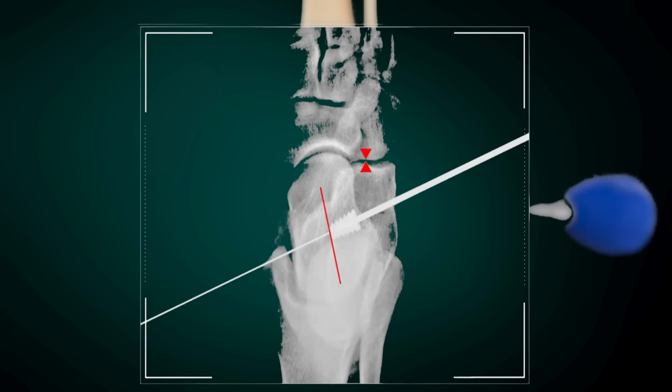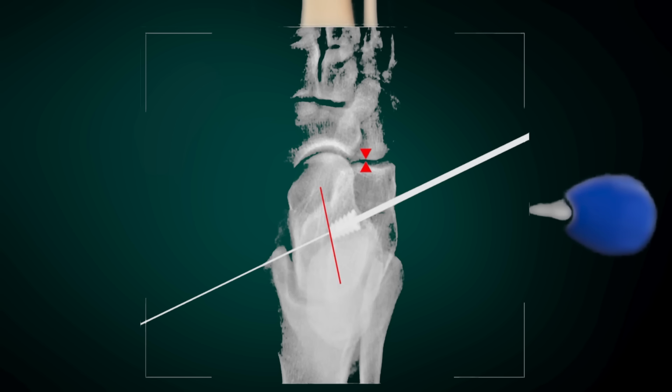The calcaneo-cuboid joint line is used to confirm the correct AP X-ray trajectory. If the joint line is not clearly visible, rotate the foot until the joint line is clearly visible. Otherwise, a rotated image could give a false impression of the implant or sizer position. The implant should not be medial to the midline of the talar neck.